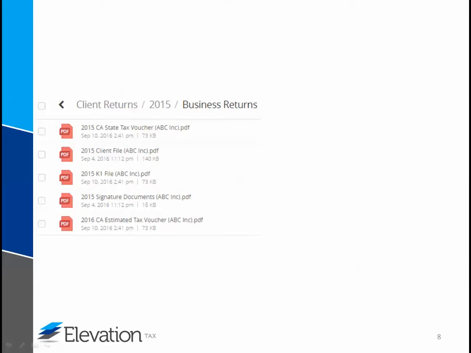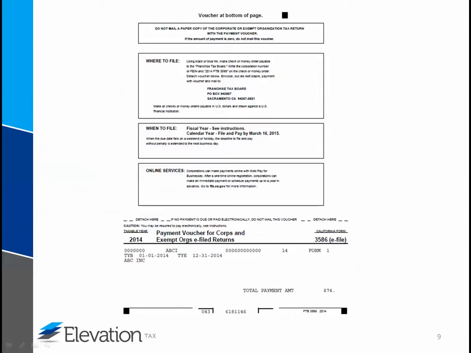The 2 most common extra forms are vouchers. This includes federal and state tax payment vouchers as well as estimated tax vouchers. The first is the tax voucher from the tax return. Here's an example of a voucher for an S corporation. Although this is for the state of California, other vouchers, including federal and other state vouchers, will look very similar to this one. And that will also include vouchers for multi-member LLCs. Those will look very similar to these as well.